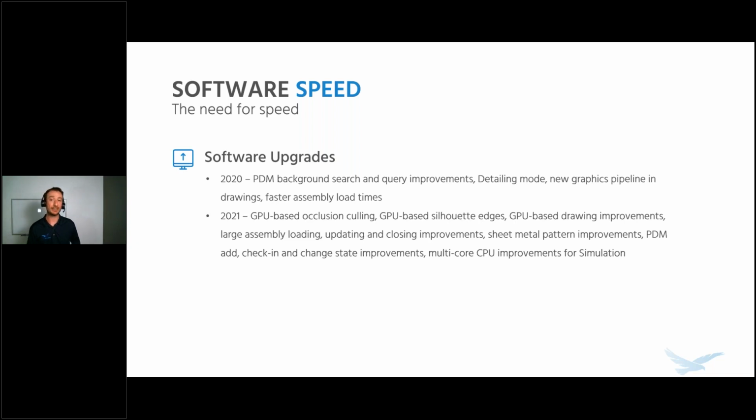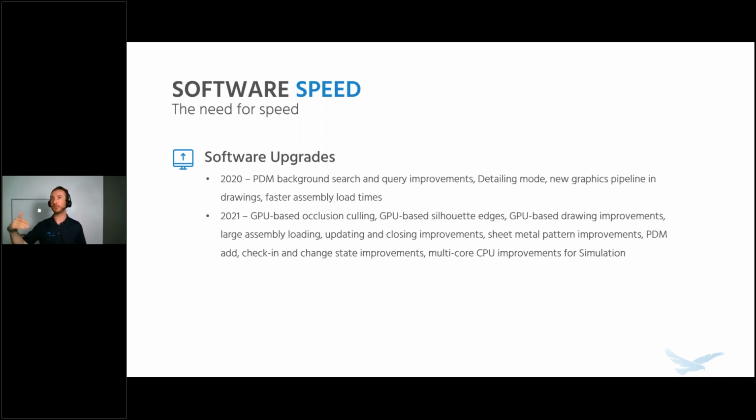And then also, carrying on the theme of PDM improvements, especially for remote users, check-in performance, state changes, and other day-to-day tasks have been greatly improved. You don't have to turn anything on, these are just passive upgrades. We've seen a lot of awesome results from some of our customers, especially since their workforce has largely moved to remote and their latency is impacted due to VPN and different internet connection settings and all that stuff.